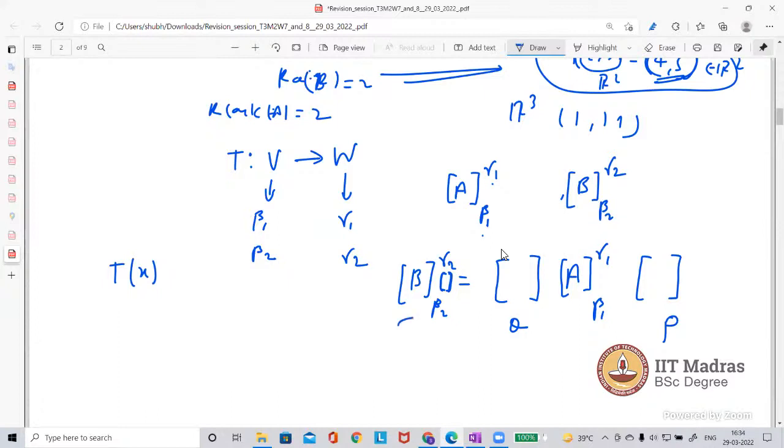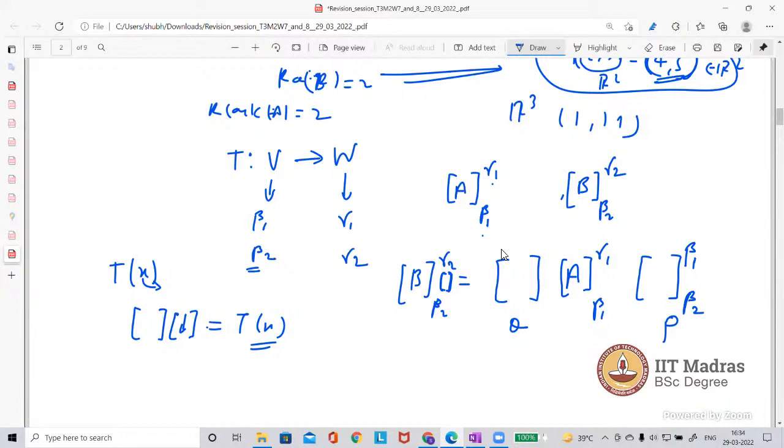Let's say you want to find the image of a vector. You are given a matrix. That means you will change this matrix according to this beta and multiply. Then it will be Tx. So here this is P, which means here will be beta 2 and here will be beta 1, expressing beta 2 in terms of beta 1. If you see the video, it will be very clear. Yes, and sir.